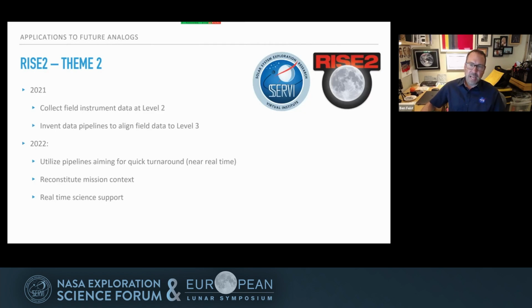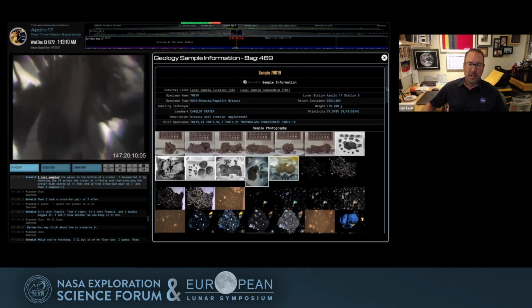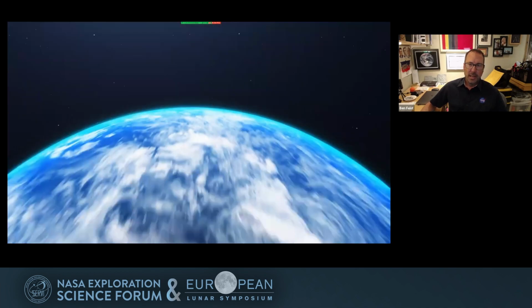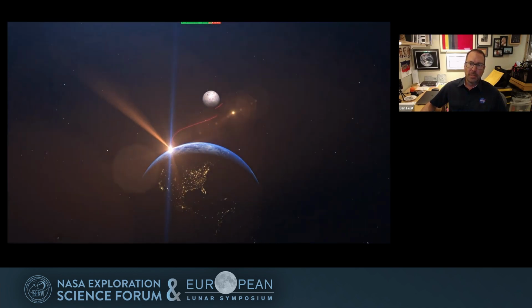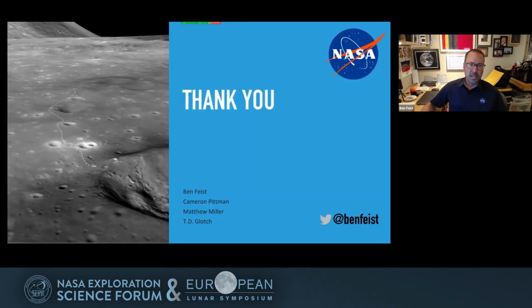And guess what we've made along the way as a natural byproduct of getting Coda to level 4? We've made Apollo in real time for all the current and future mission data that will have our instruments and our research data all placed in context of that mission. And when we go back to the moon with Artemis, we'll be enabling ops and science with Artemis in real time. Sorry for going over time, and I'm pleased to take any questions. Thank you for your attention.